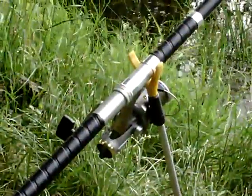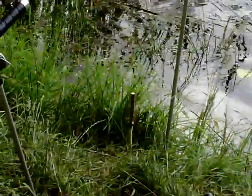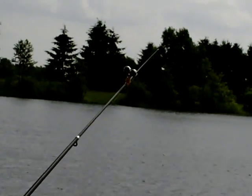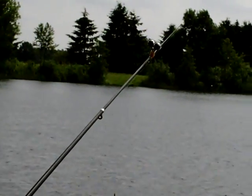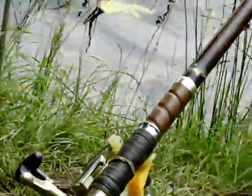I've put the reel seat behind the Y-shaped rod rest so that no fish can pull the rod in the water. So the idea is if a fish pulls, it will pull up the bobbin, and then it will start to shake the rod, and the bite alarm would go off. This bells, actually, no bite alarm, it's just simple bells. Quite common over here for eel fishing. This is just because I've had a weekend shift and I'm quite tired, so if I should fall asleep I still have a chance to get the fish if one should be on. Well, that's my setup, two rods set up same way, and let's see if something's gonna take my bait.